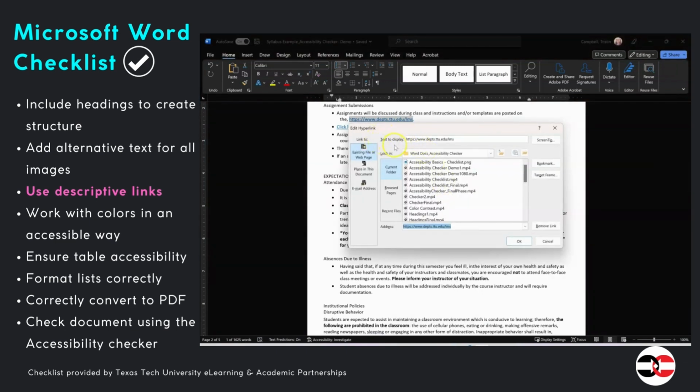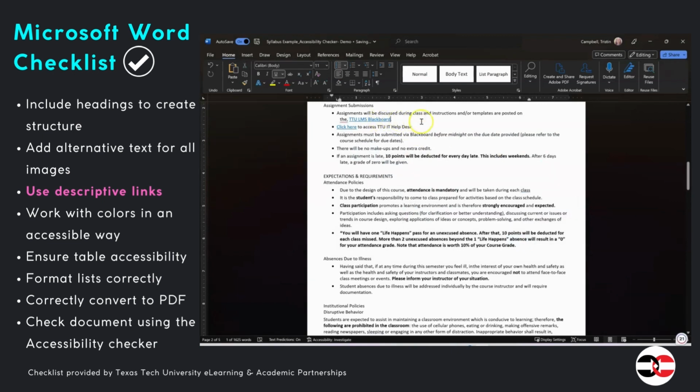From here, you'll have the Text to Display option where you can update the language of your hyperlink to make it more descriptive and note where the hyperlink is taking the user, the destination of the hyperlink. Once complete, select OK, and your hyperlink is updated.